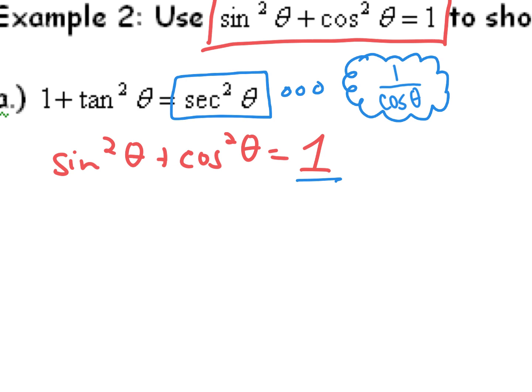What I'm going to do is replace this whole idea of 1 by dividing it by not just cosine theta, but cosine squared theta. And I have to do squared because this was secant squared. So it's actually 1 over cosine squared that gives you the secant squared. Everybody cool with that? See how I turned that right side into 1 over cosine squared? Okay, here's the fun fact though. What you do to one side of an equal sign, you do actually have to do to the other. So I'm just going to go ahead and divide everything in the problem by cosine squared.